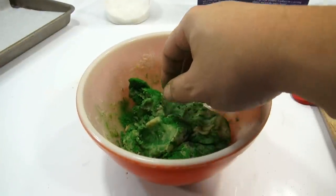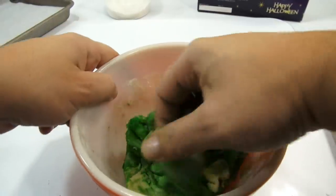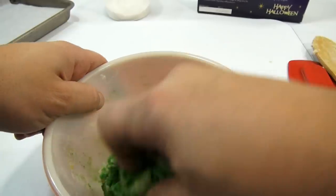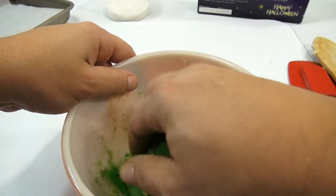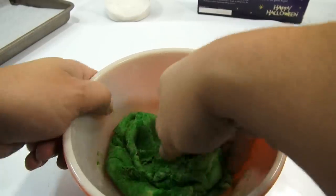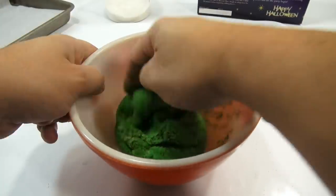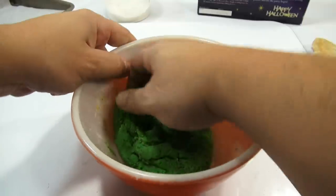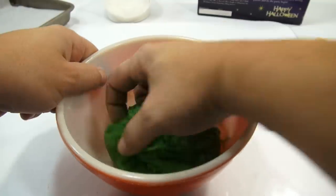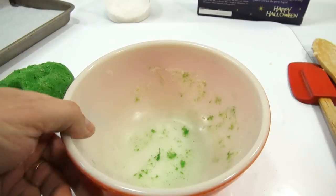Turn that down slightly. Okay. Getting there. I feel like it's getting there. Starting to be pretty even. There's a few little striations in there, so I'll do a little bit longer. I don't want to spend too much time heating it up, because the more I do this, the more my hands will heat it up. Okay. It's getting mushy. It's a nice color.